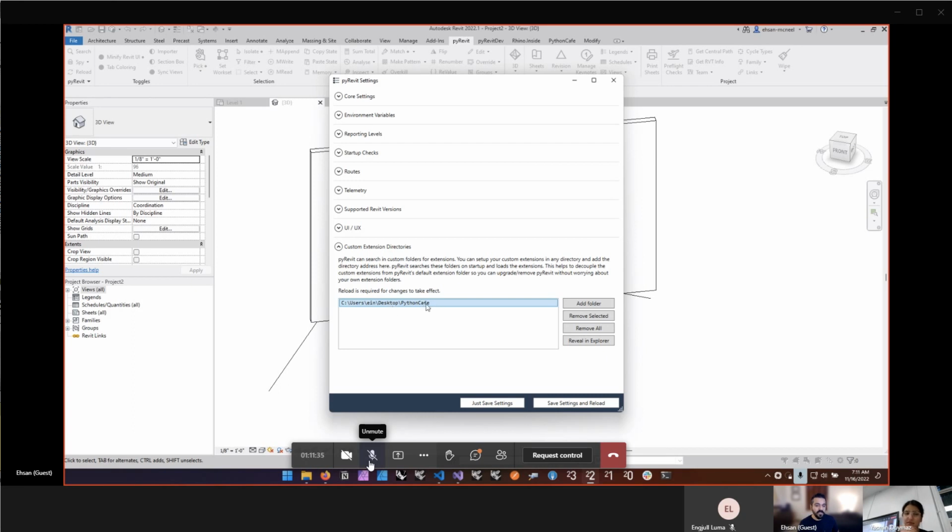Yeah, so as long as you change the path, you don't have to change anything inside that extension. You just move it somewhere else and put the new path in here, and it will load it from that location. Okay, because I thought you had to remove it and then add it again as a new file.